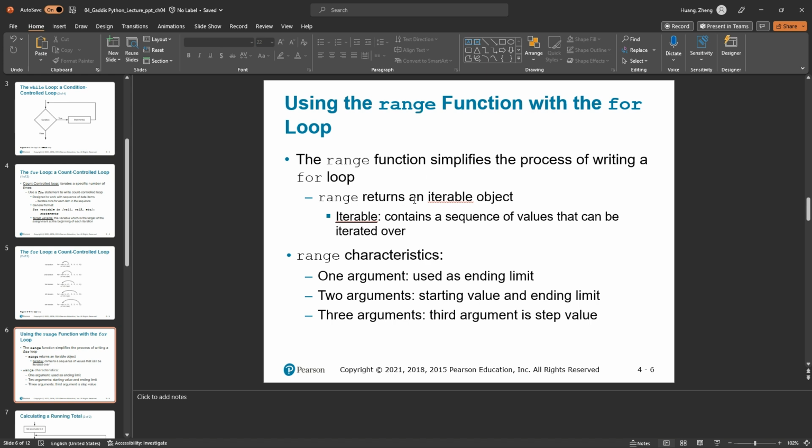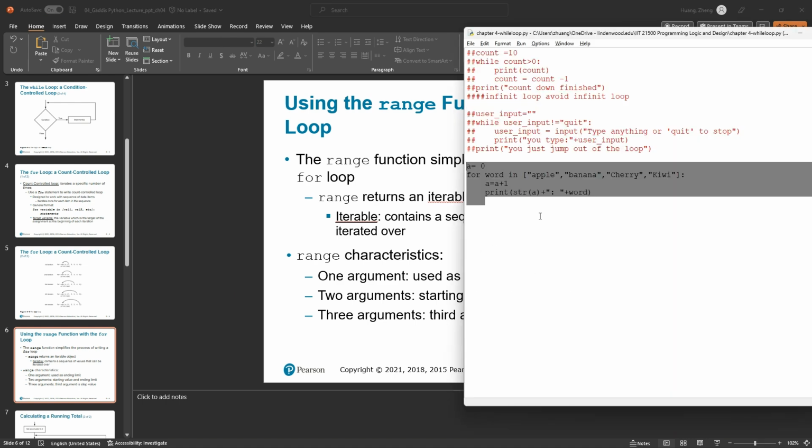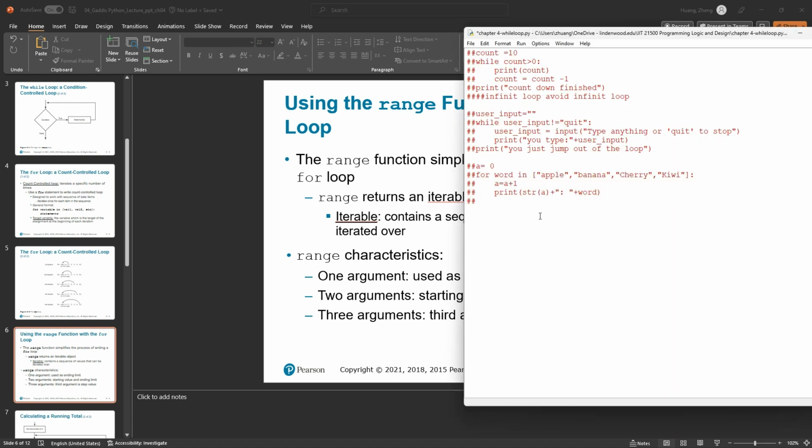Range will return an iterable object. It contains a sequence of values that can be iterated over. This one has three different arguments you can put, 1, 2, 3. So I will introduce right here.